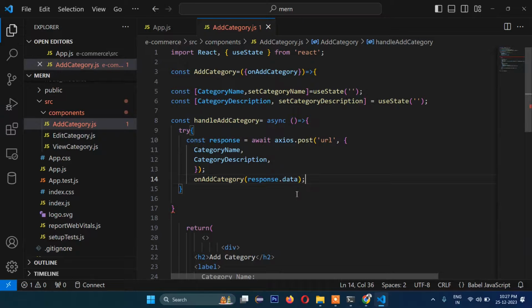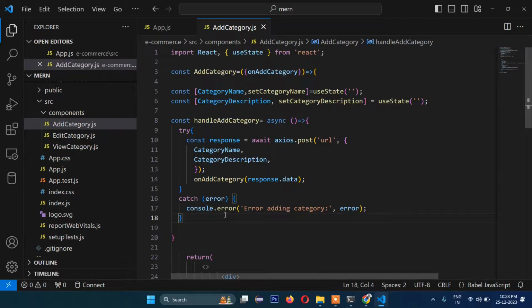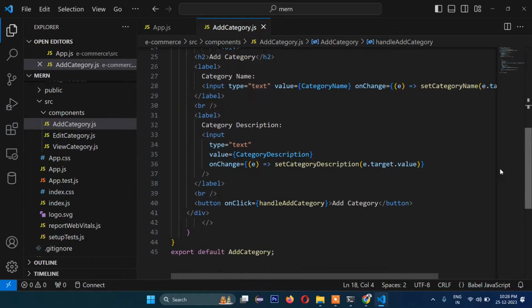Okay, and this is try. After try there will be catch. So this is the whole syntax: catch, console.log error adding category, that's it. So guys, this is our add category code.